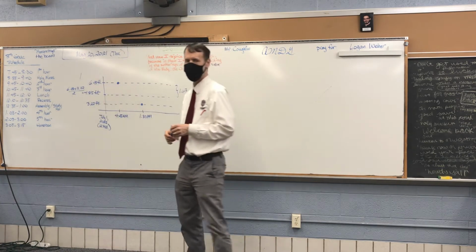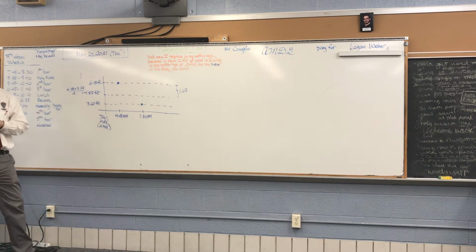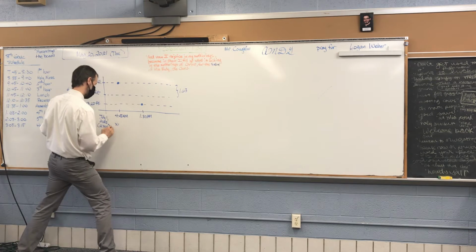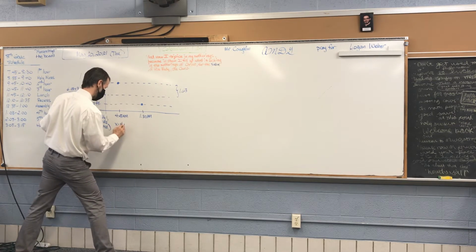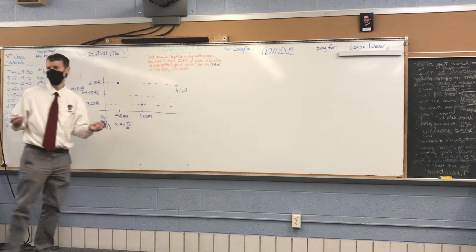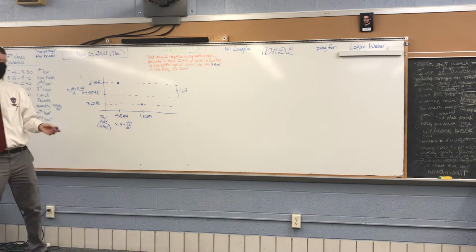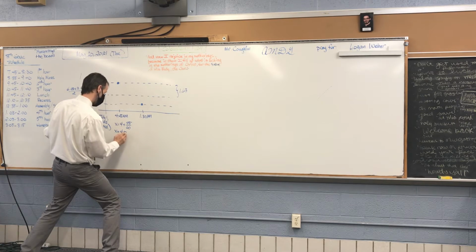Like 4:45 a.m. That means 4.75. Right. How do you get that? You do 45 divided by 60. It's 4 hours plus 45/60ths of an hour. Every minute is 1/60th of an hour. So if you have 45 minutes, it's like 3/4 of an hour. You can reduce that to 4.75.